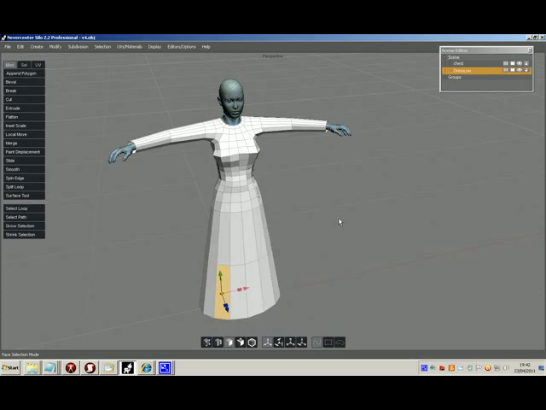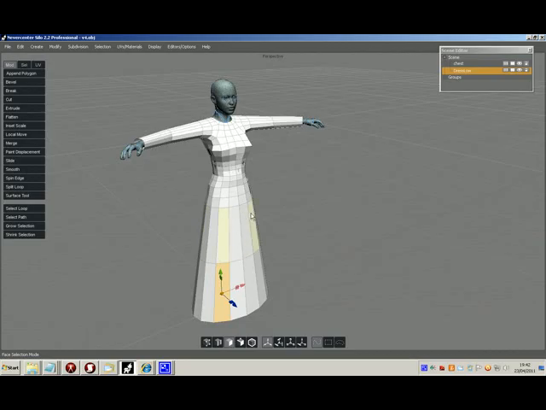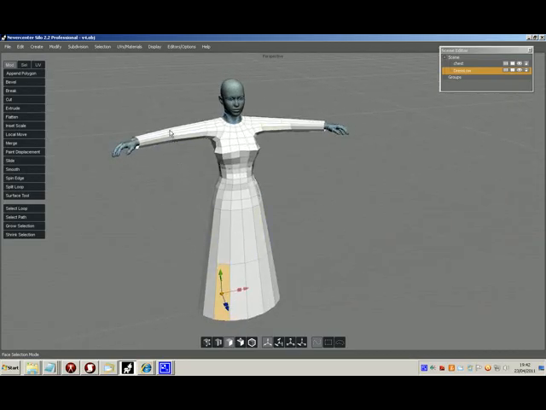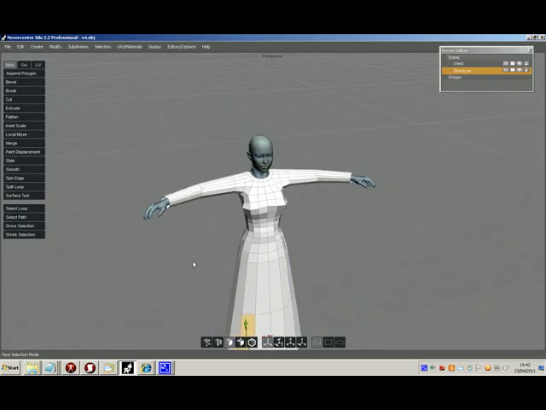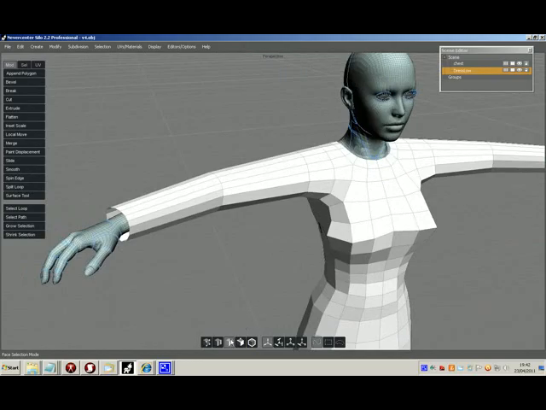So first of all, what I want to make out of this is a much shorter sleeveless dress. So to do that, I want to delete these arms and then delete the lower part here. So I'll start with the arms, and I'm going to stay in polygon select and then select a loop of polys around here. So to do that, if you select one polygon, hit the shift key and then double click on the next polygon, it will select the ring, or in this case loop.